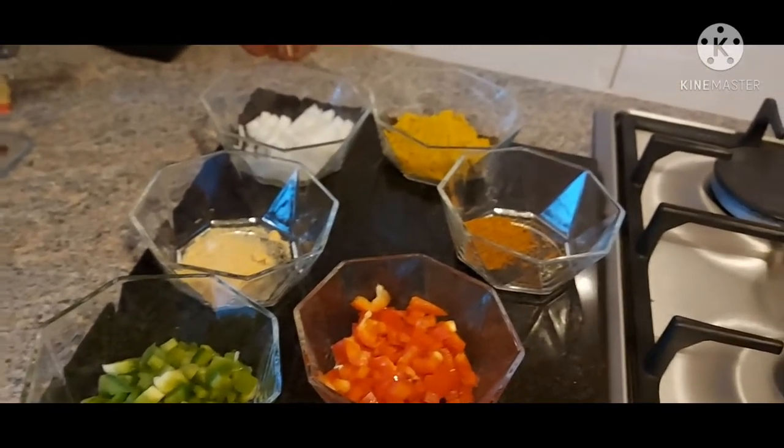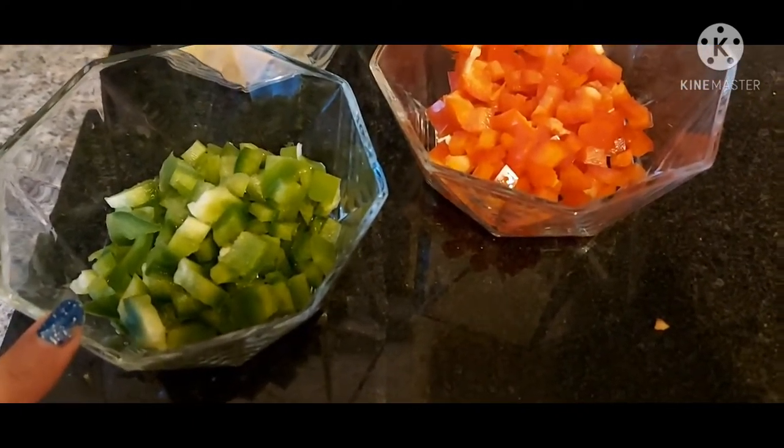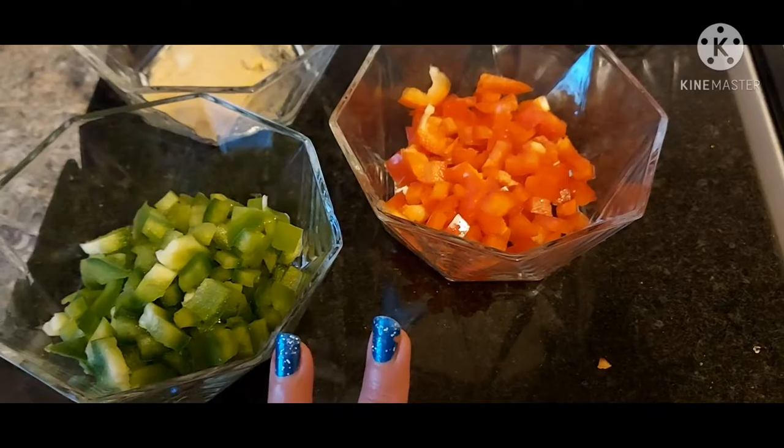is all of this. And then of course we have rice. Then number one, we have curry, we have onion, and we have garlic powder. And then we have pepper, green and red. So ngayon guys, magigisa na tayo.